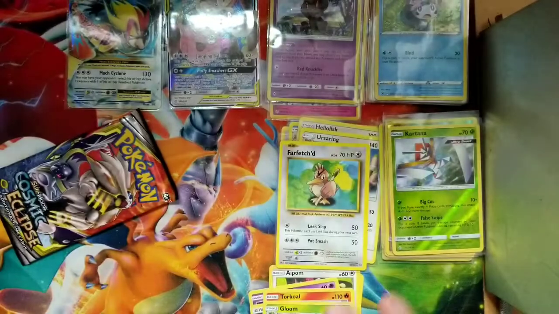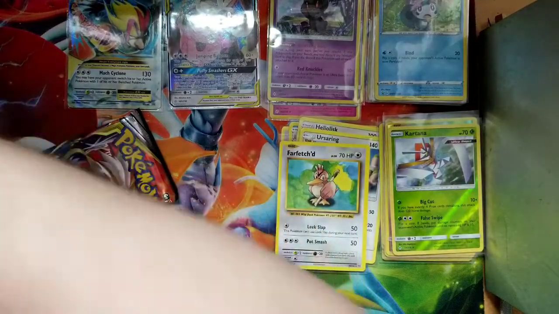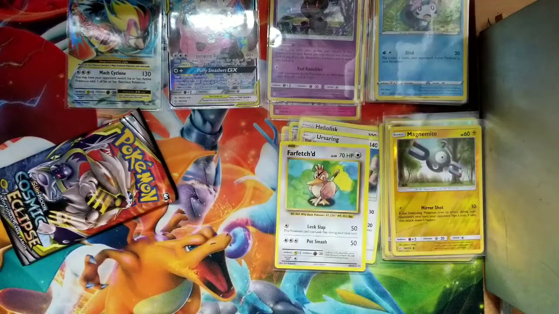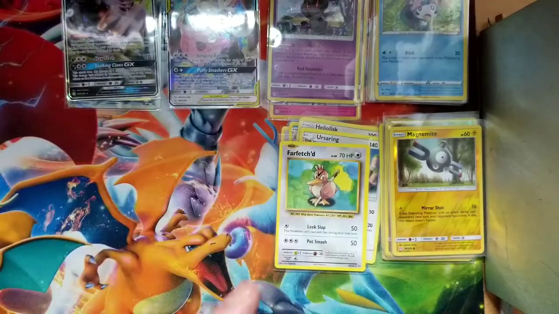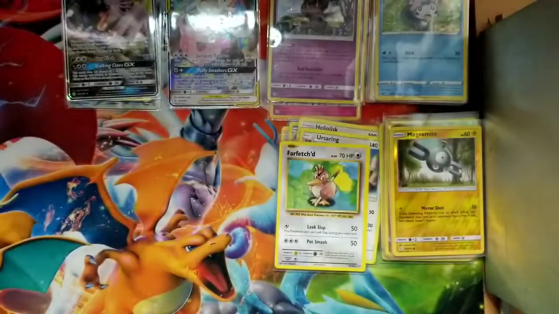Alright, we got another nice pull. Look at that. Very cool. I like it a lot. Very nice. Very cool. Alright, last pack for that box. And then we're going to get into the Meowth VMAX box. Looks pretty cool. Here you go, guys. Cool card.